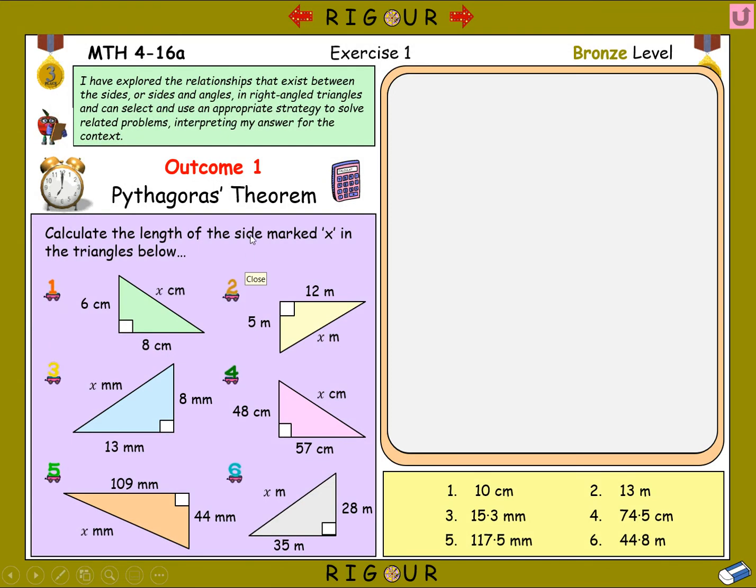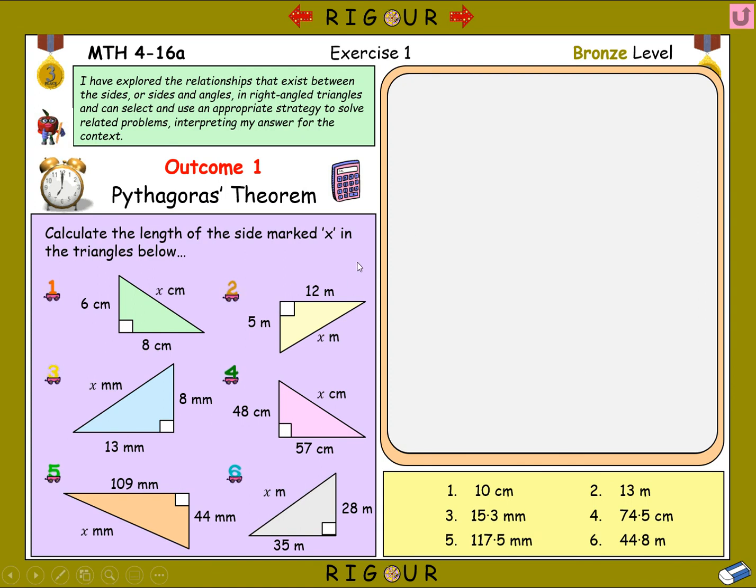So other features, we've got our interactive calculator that can be loaded. Don't get too excited, it's just a very basic one. So if you click in the calculator, you've got one to hand. And of course, this program comes complete with Apple TV. So if we click in the Apple, it takes you to a video lesson and giving you an idea of how the worked examples could be delivered.